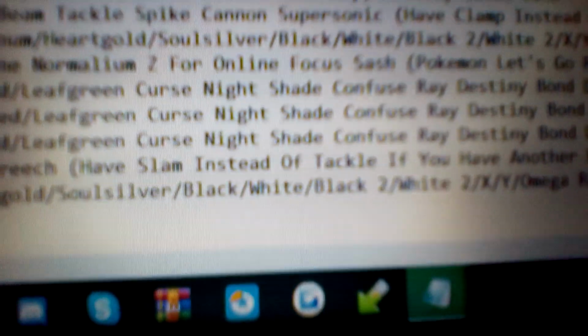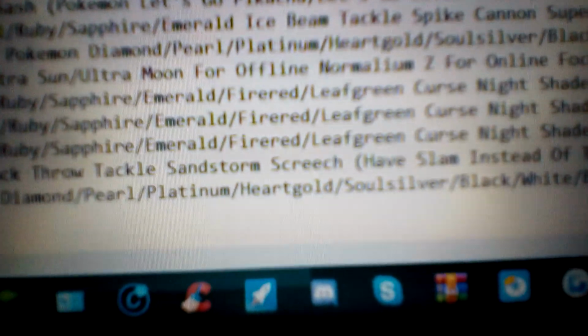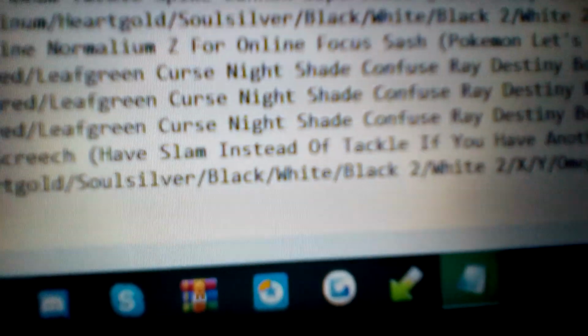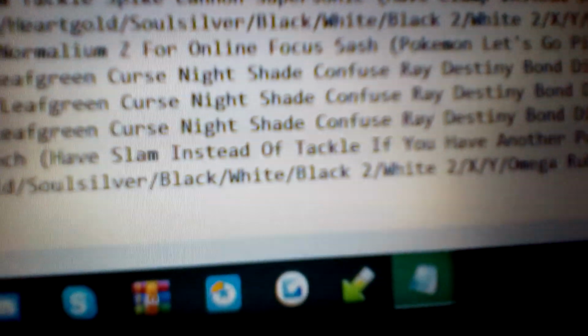So in the parentheses here, it says have Slam instead of Tackle, and the reason is that with your attacking moves, you really don't want them to have under 90 power. Like with the status moves, like I said, Screech has 85 accuracy, I'm completely fine with that. Status moves don't have to be at least 90 accuracy, but I recommend all your attacks be at least 90 accuracy unless you have the certain things that I'm going to say.